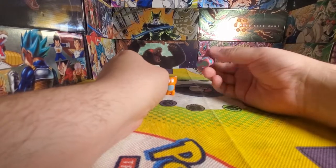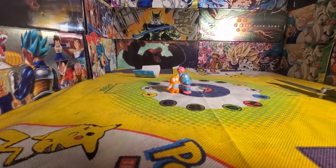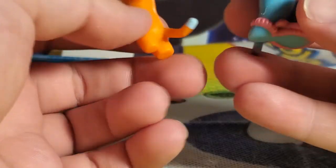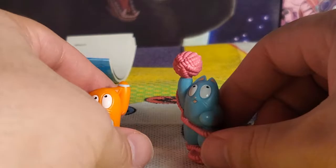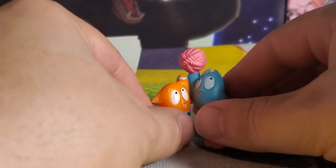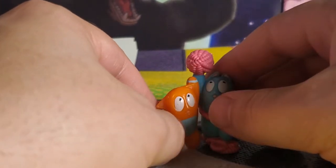So it does come with two cats, and it's supposed to be one figure, but basically they just kind of go together. So they're supposed to be posed together, but they are technically separate figures. I don't mind these two because they could easily stand apart. It's just a cat doing a weird, like, hooray, victory pose, and another one who is also doing a victory pose but holding a ball of yarn. And then you put them together, and they're both trying to get the ball of yarn.